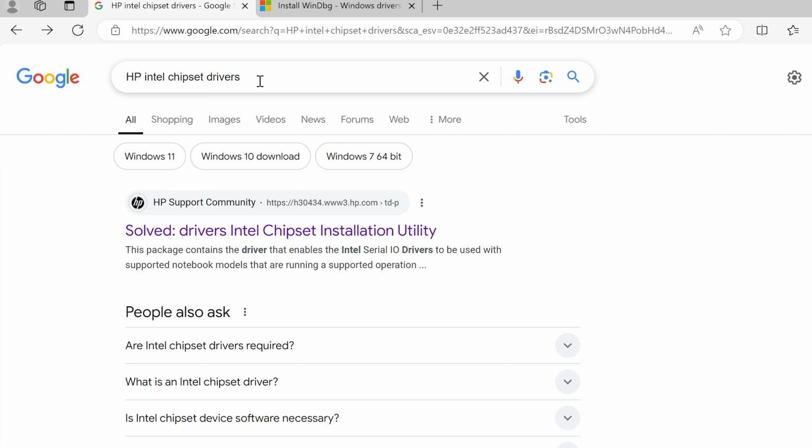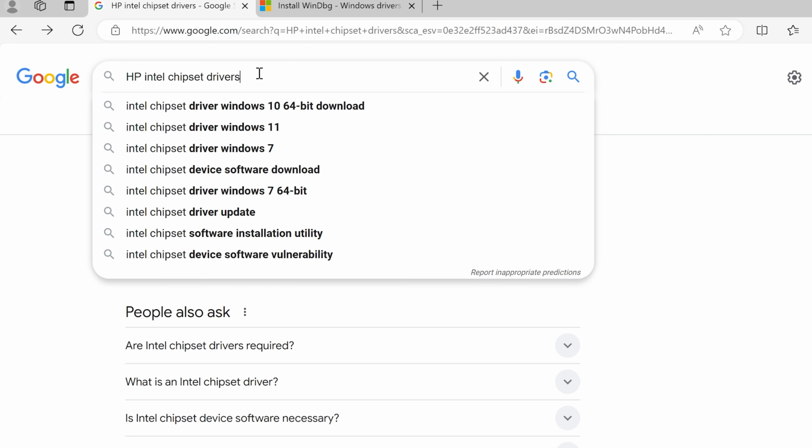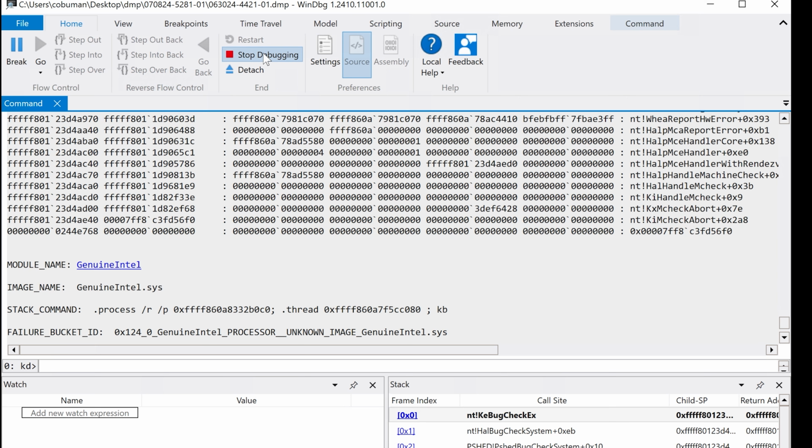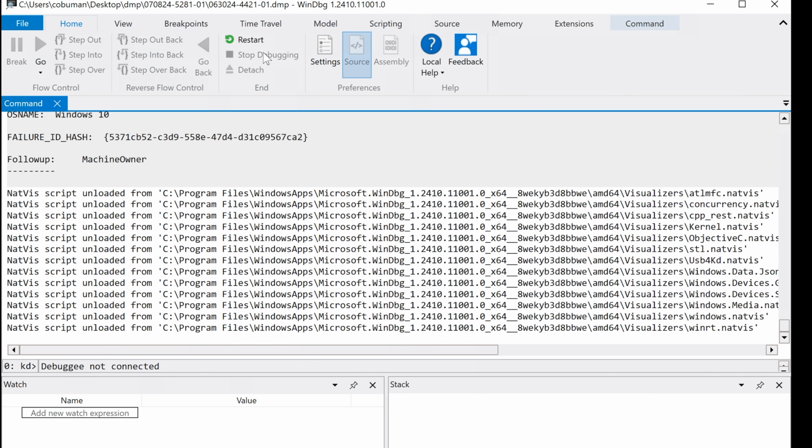Even if you have a custom built computer, this is specifically for your motherboard. So your motherboard, let's say, is Gigabyte or MSI or Asus or whatever it is. Make sure you get these Intel chipset drivers, install them, update them, whatever it is that you need to do. That's where I would start with this specific issue and go from there. All right. So this one is slightly harder, but you at least have a starting place when it comes to troubleshooting this issue.